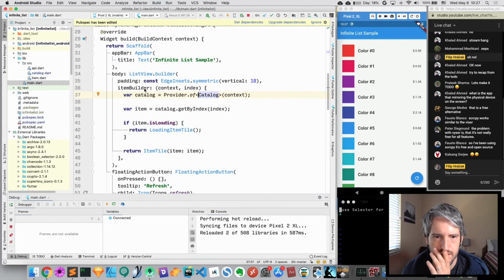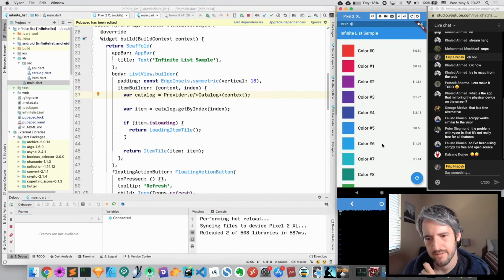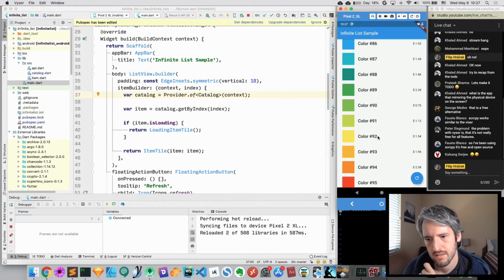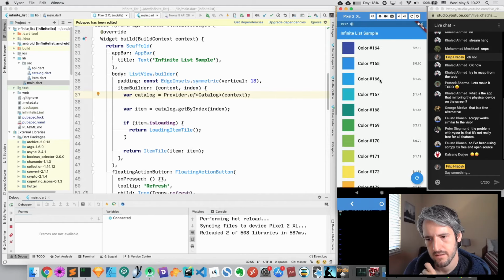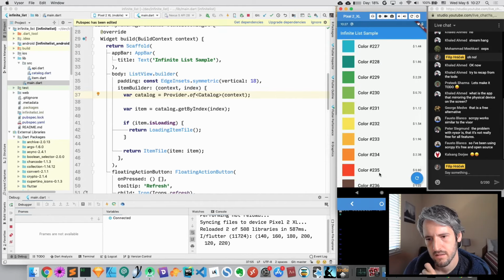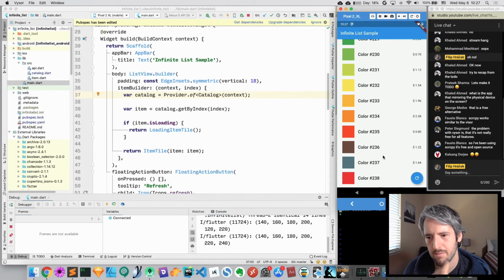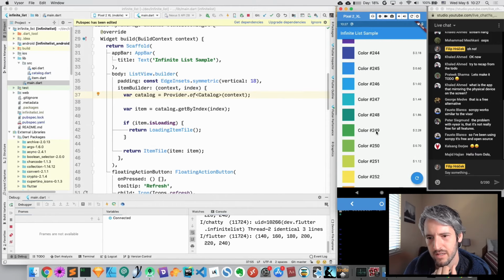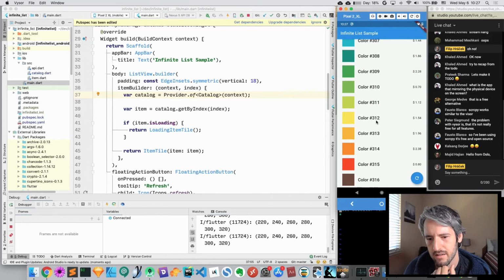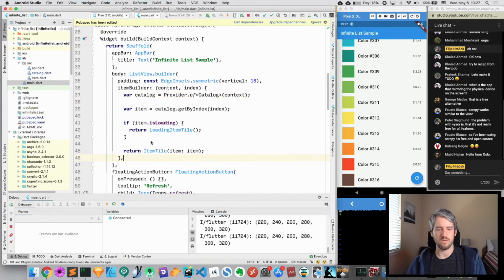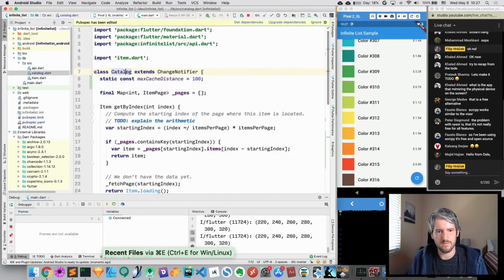Which means we're literally rebuilding every single item. Which, I mean, look at this. I mean, it makes sense because by the time we're there, we should... Oh, I should also remove the print statement.